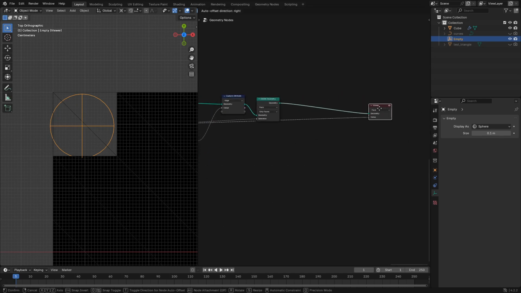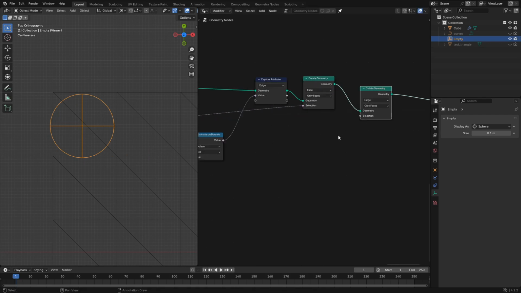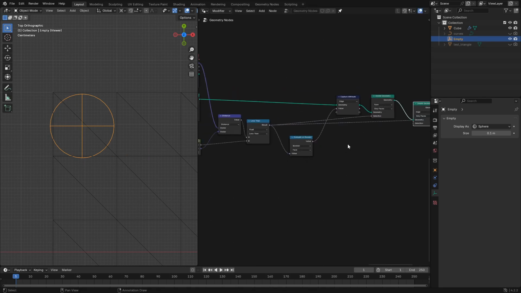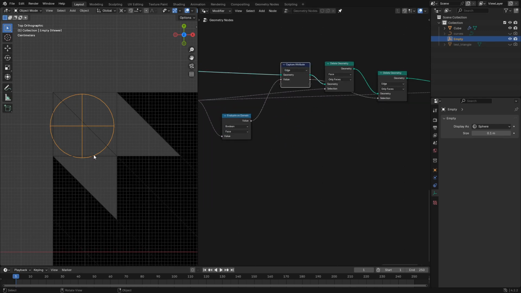And then we're going to delete again. This time we're going to delete edges, and we can't just directly plug this in there because you'll delete, oh, that's set to only faces. Set this to only edges and faces, but this will delete these edges as well.